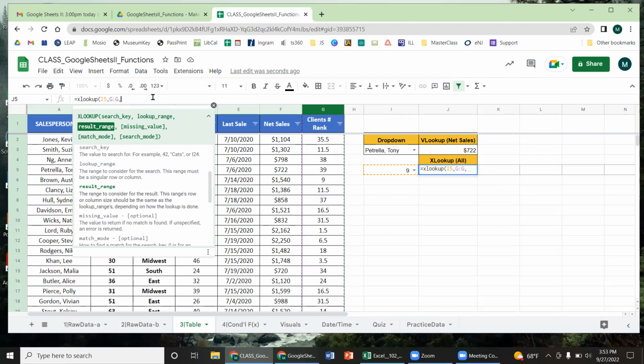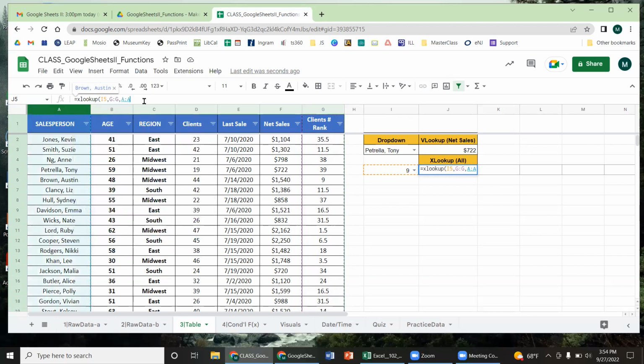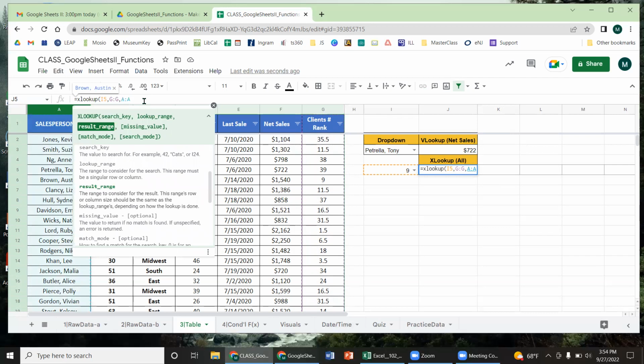With the VLOOKUP, you always need to look up on the left side of the table and then choose something to the right-hand side of it. The beauty of XLOOKUP is that you can choose any of these columns and then look up something to the left, something to the right. It's totally up to you. You don't have that little limitation. So we'll look up, what did we say? Yeah, now we'll look up the name of the salesman or the saleswoman in this case.